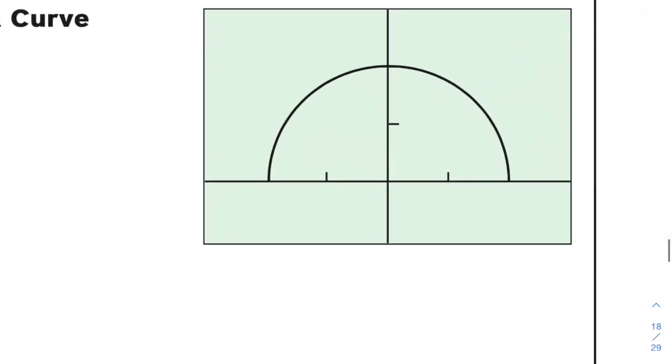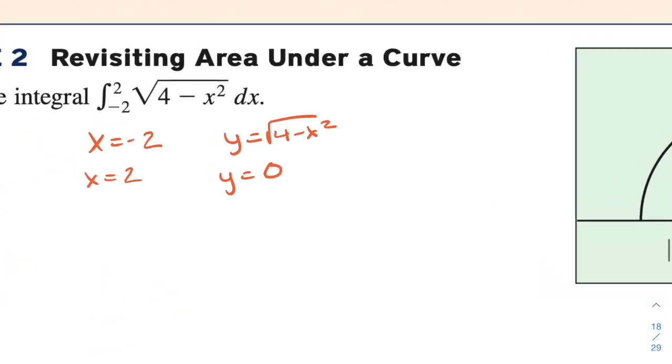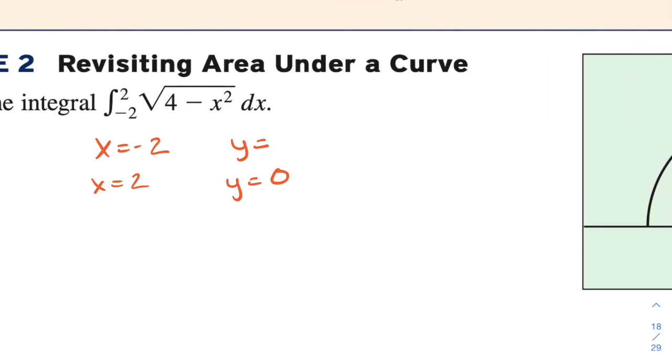So in this one, look at this, we have x equals -2, we have that line. We have x equals 2, we have that line. We have y equals the square root of 4 minus x squared. We also have y equals 0. We know that because there's nothing else connected to the 4 minus x squared, so we can just assume the other equation here that we're finding the difference between is 0, because that won't affect 4 minus x squared in any way, okay?